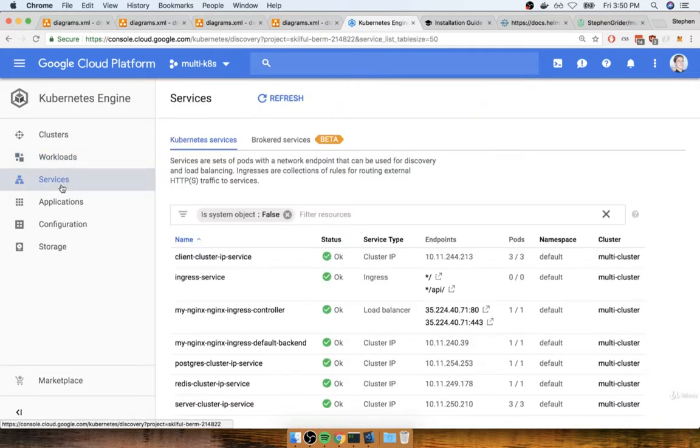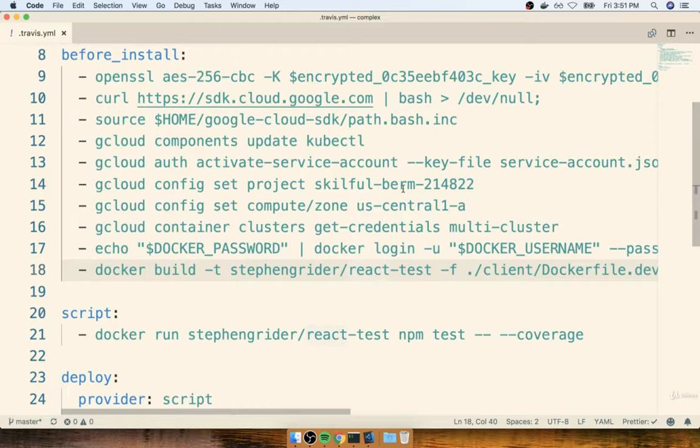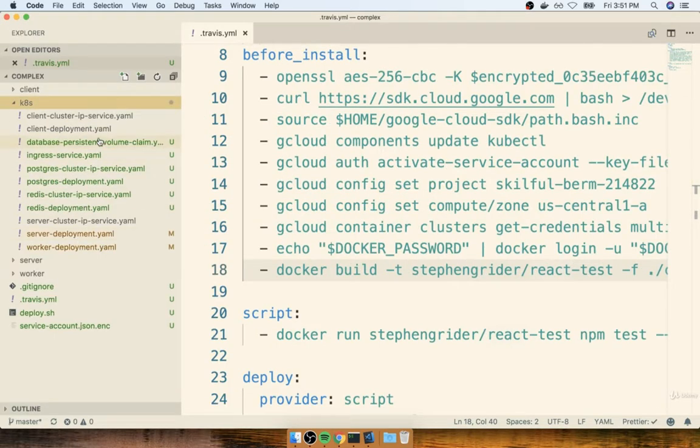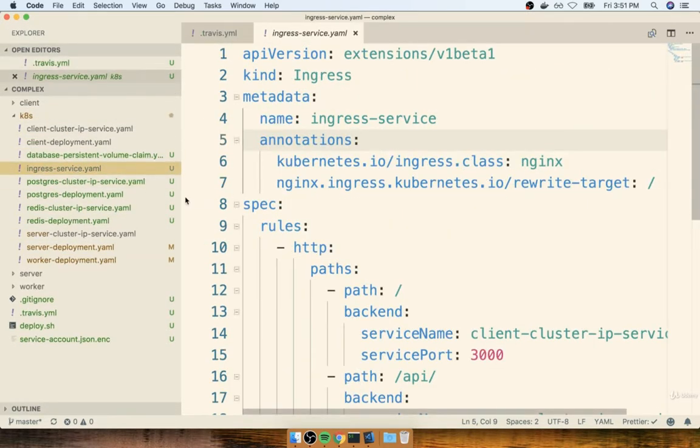Now if I go over to services, I'm going to see a lot of information over here as well. So there's our set of cluster IPs. There's, say, the client cluster IP, and all the others for all the other different sets of pods we have inside of our application. Now, very interestingly, you'll see that we have an ingress service right here, and it has endpoints of / and /api. These two endpoints are essentially routes, the different routes that we set up inside of our K8s ingress-service.yaml file.